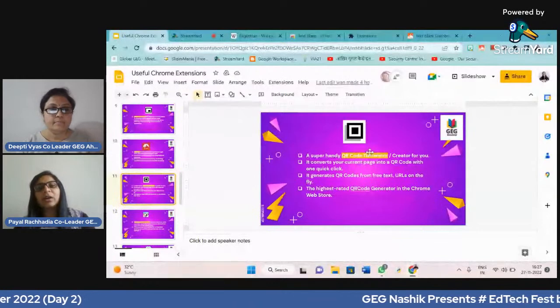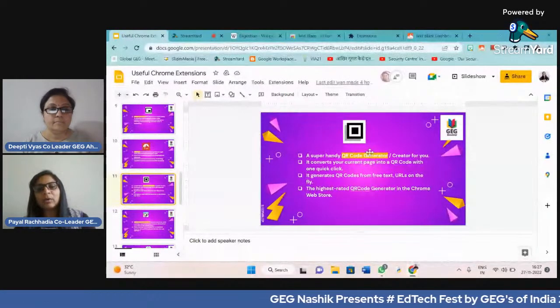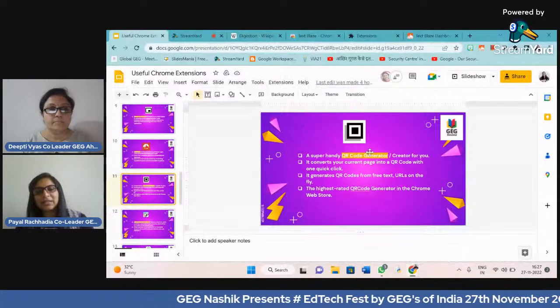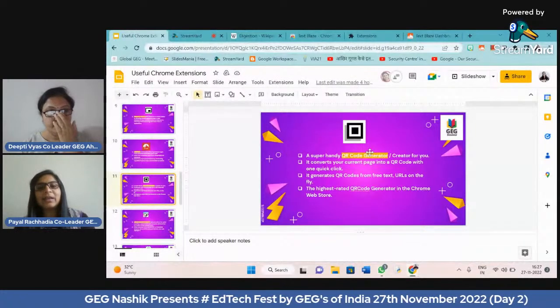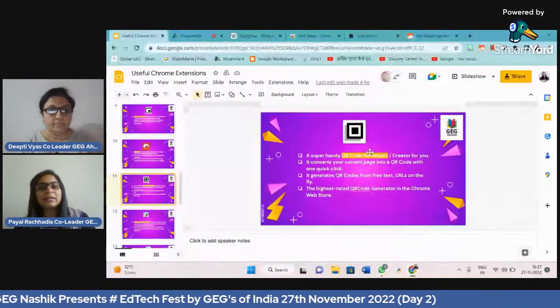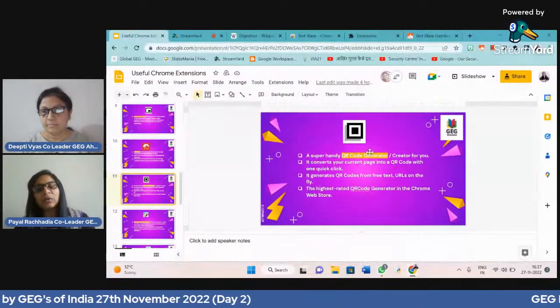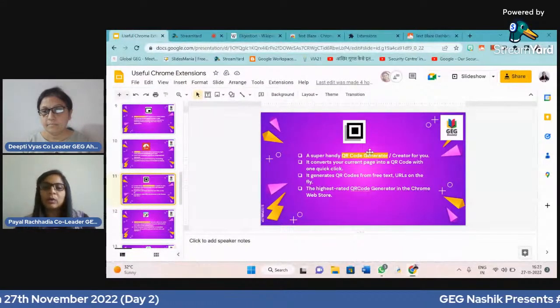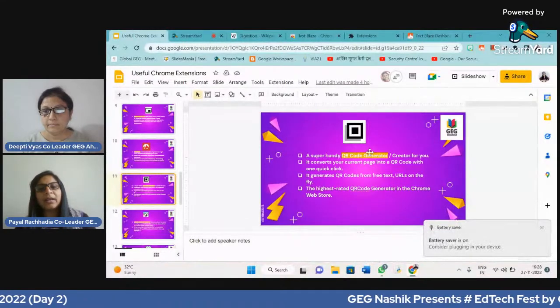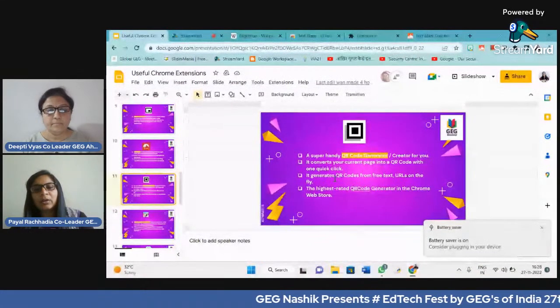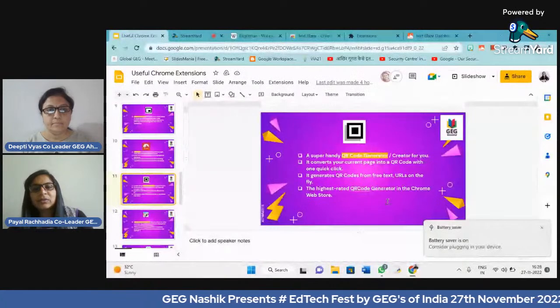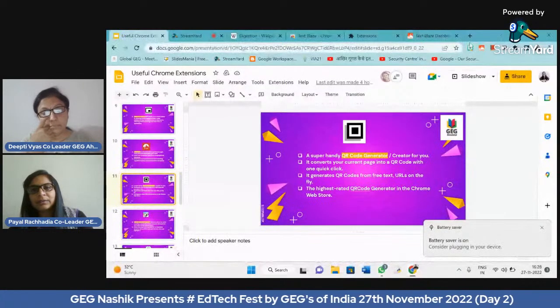Suppose you want to create a QR code of any website, you can use this extension. It's super handy, and with one click it creates the QR code. It converts your current page into a QR code with one click, and it also generates a QR code from free text.